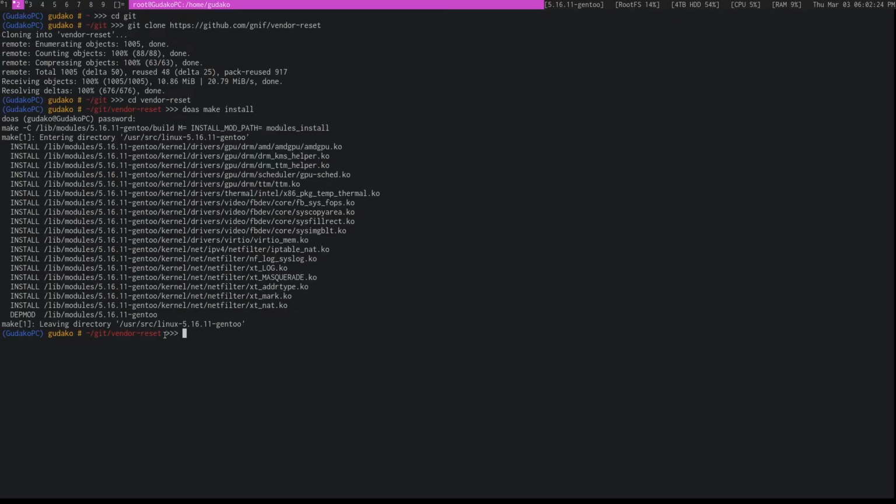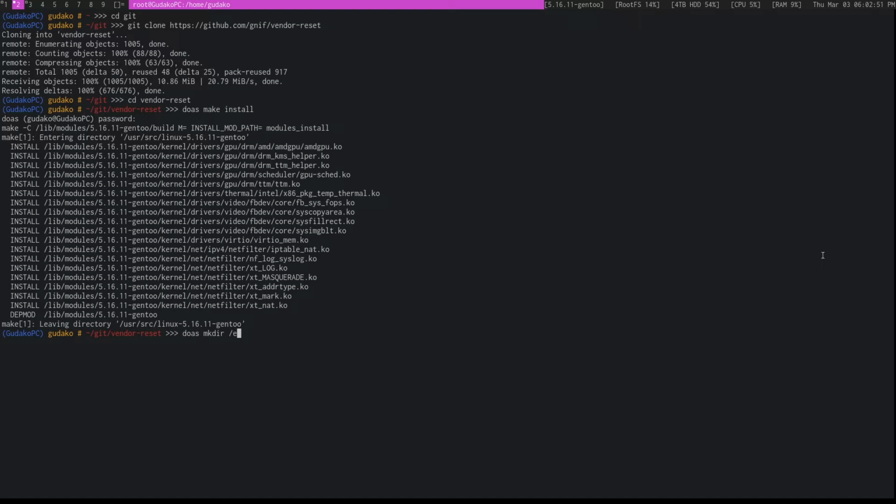So, let's see. Okay. Let me check the instructions. So, make install, and then modprobe, or do that. Okay. So, now what I need to do is doas vim /etc/modules-load.d. Is it? Let's see. modules-load.d, okay, so I need to make the directory.